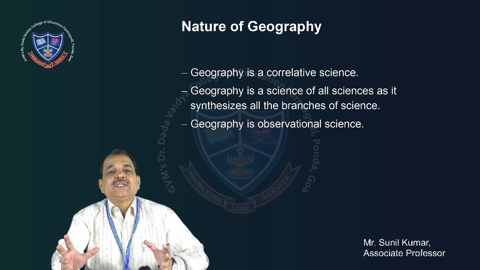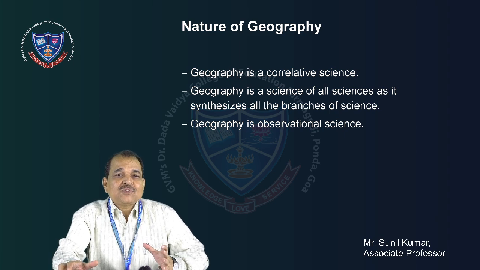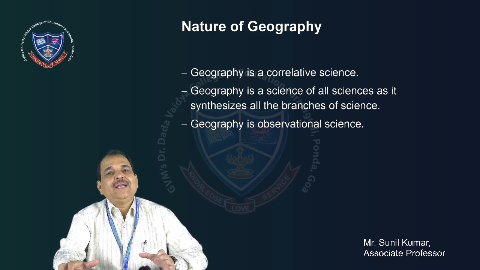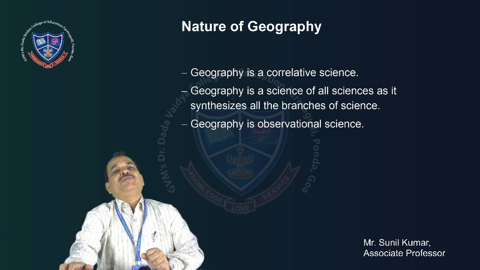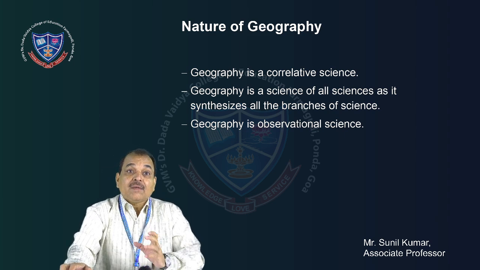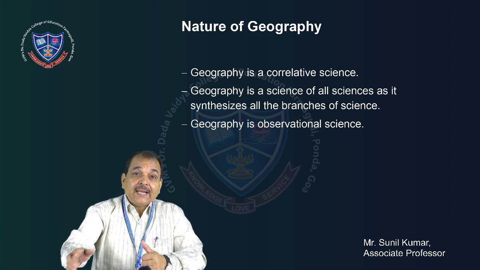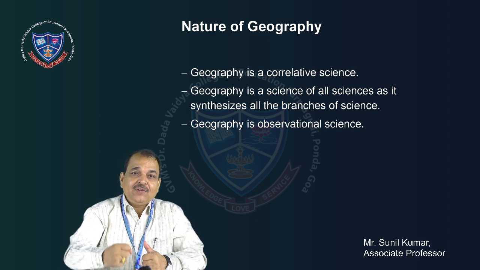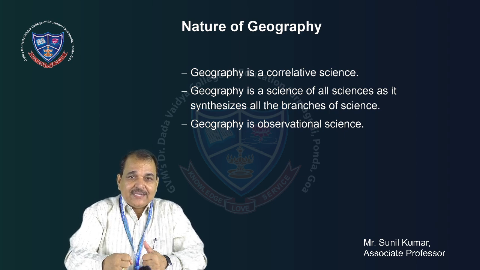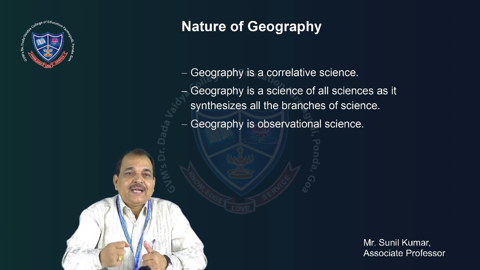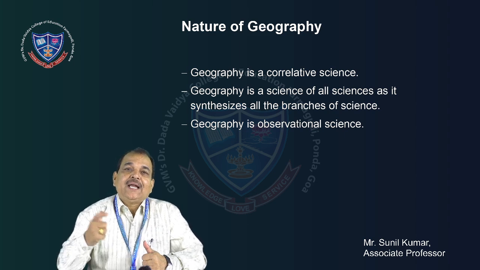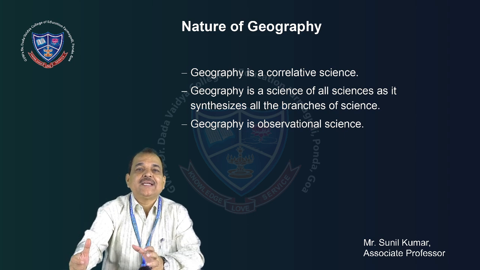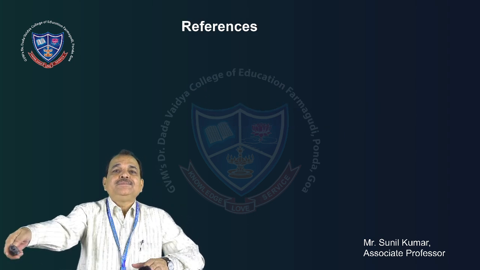Geography is an observational science, because we have a lot of opportunities. It is said very rightly that knowledge of geography can be gained more through the feet rather than the head. It means when students are taken out, they can have direct observation of things to understand the geographical concept. When you get a chance to observe things directly, it means you are learning geography through first hand or direct experience. So geography provides you the opportunity to observe things and to understand this science. So geography is considered as one of the observational sciences.